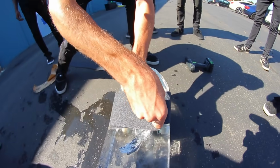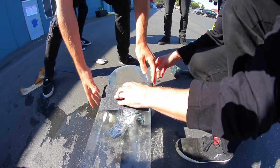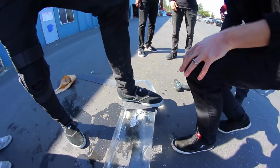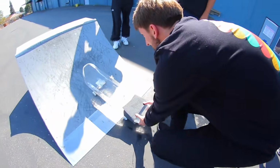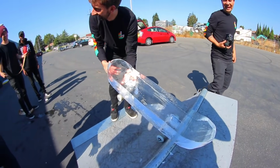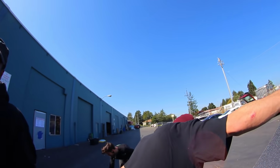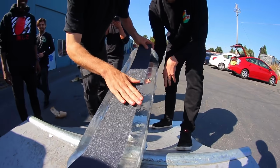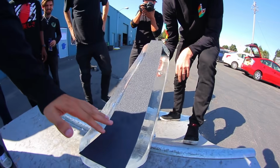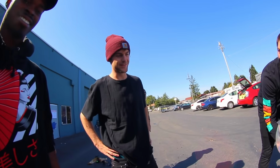What are you doing? Well, now it's not even an ice skateboard. It's just a wood skateboard. Oh, no, that's even worse. Okay. It might be more slippery than the ice. Go ahead. You ready? Wait, we need a base one. That's why. Can I try one more thing? Just for science sake, for experimental. Yeah. Go ahead. Let's see. Actually, wow. In a shocking turn of events, the grip tape has stuck to the ice. Get in there. Get up there, big guy. I think I would rather do the vert ramp on Heelys.